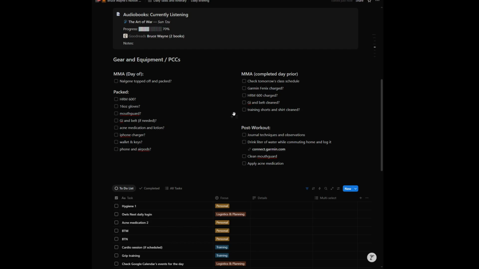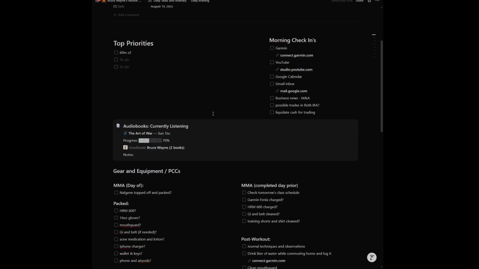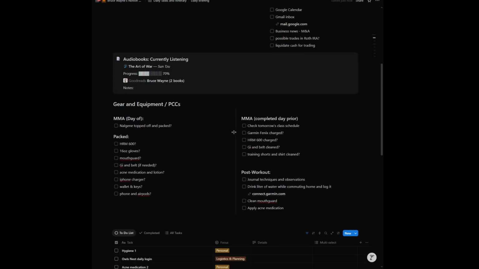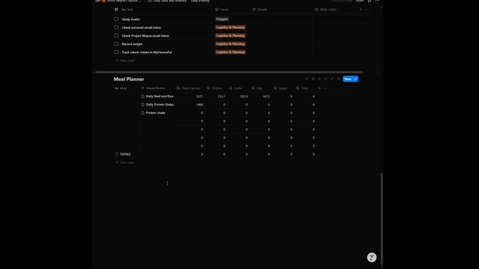I would have Garmin integrated in here. It would show me how many hours I slept. I could go into MyFitnessPal. It would show me what my weight was for the day, how much fluids I drank, how many calories I had, my macronutrient profile of fats, proteins, carbs. It's essentially supposed to be a one-stop shop is what I would want to make it into. But I'm still working on all those integrations.